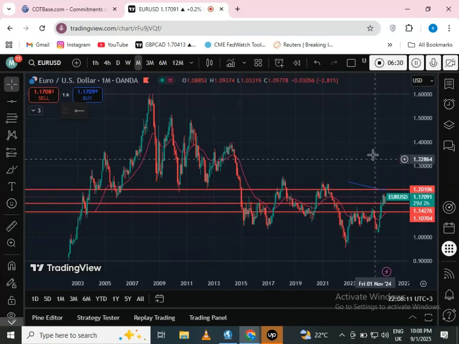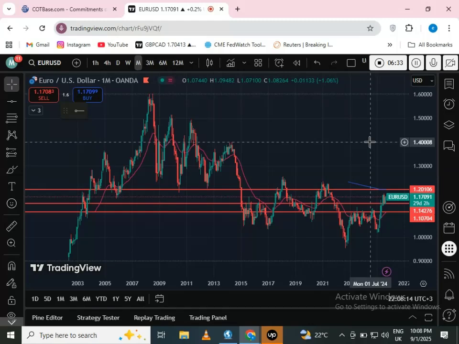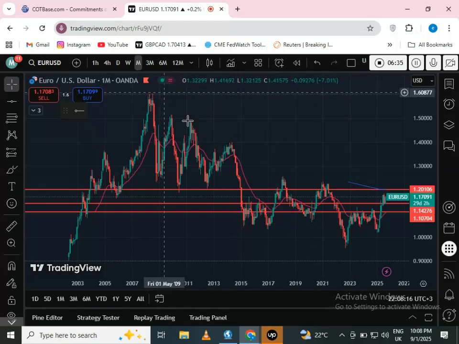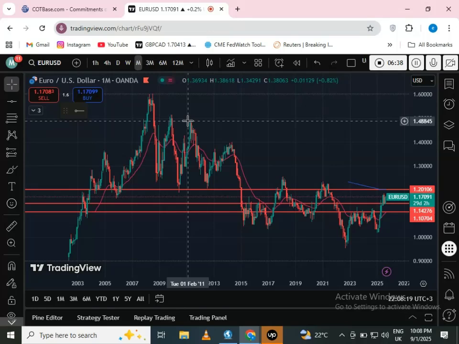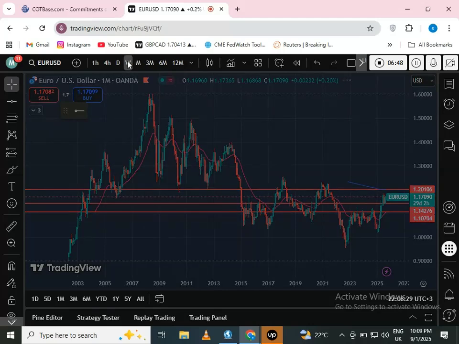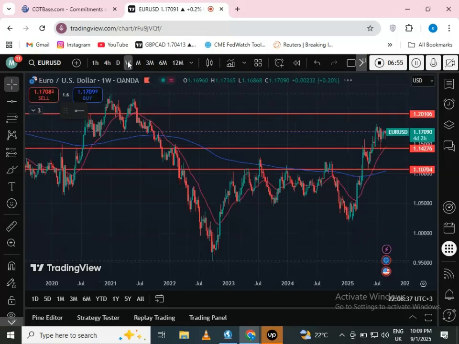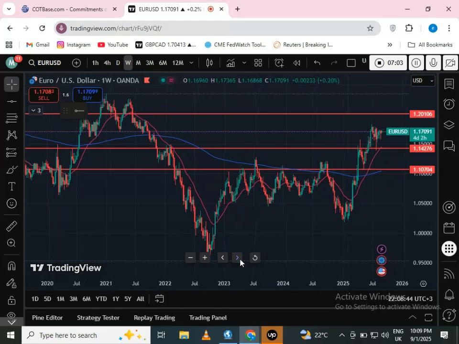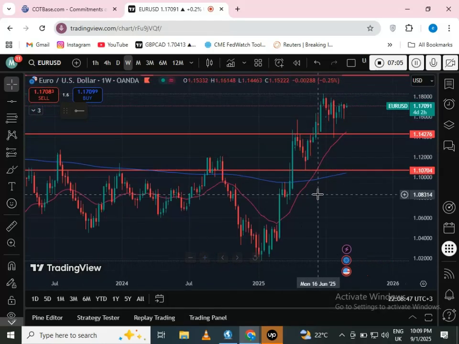But I see the euro going upward. I see a big movement of the euro to the upside. This is due to other factors which I always talk about in my previous videos, looking at the macroeconomic approach and other things. But today we're going to look only at how to compare the COT data and link them in our trading. So if you were looking for a buying position since March on the euro, you could be in a good profitable position, and you would have increased your capital. Not only would you have increased your capital, but you could also have controlled risk. As I said, risk is the main thing.